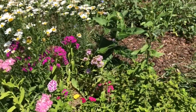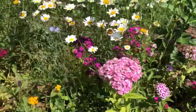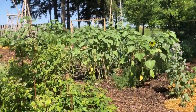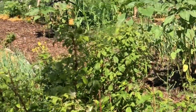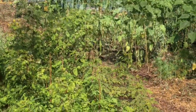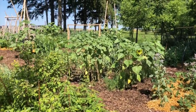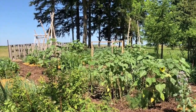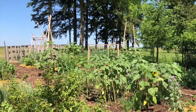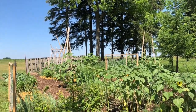Every season I keep seeds from all the flowers and then move them to different areas in the garden. And then this was one raspberry plant that exploded over the course of three or four summers. It's interesting to note that this was just grass four years ago — not the greatest soil.